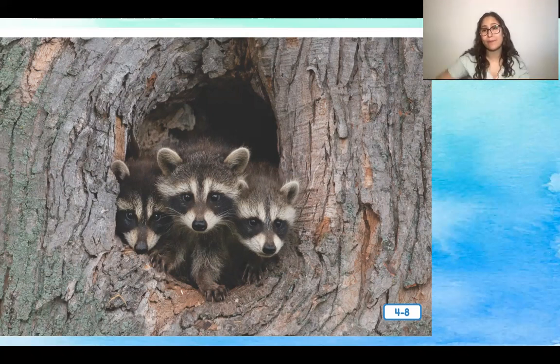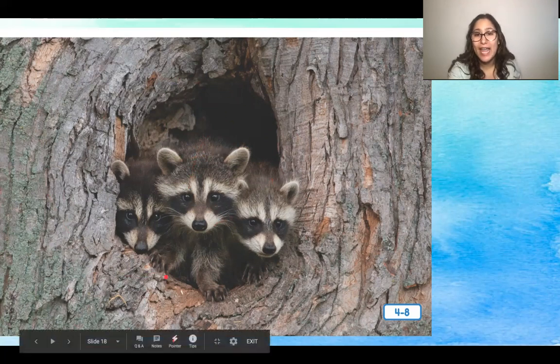So the raccoons build their shelters really up high inside of trees so that the wolves will not find them. The shelter keeps the raccoon safe from the wolf. The wolf wants to eat them but cannot reach them if they're really up high. Shelters keep us safe, and shelters also keep animals safe.